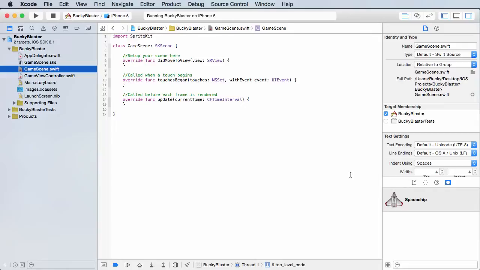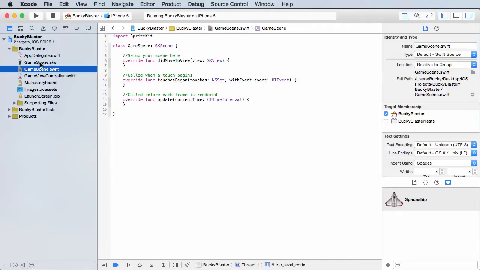Whenever you're making a game, it's going to be broken up into a bunch of different screens. For example, you're going to have your welcome screen, you might have a jungle level, you might have a space level, you might have, I don't know, the ending credits whenever the user beats the game. Now each of these screens is technically called a scene in SpriteKit. It's pretty easy to follow along if you did any app development before.